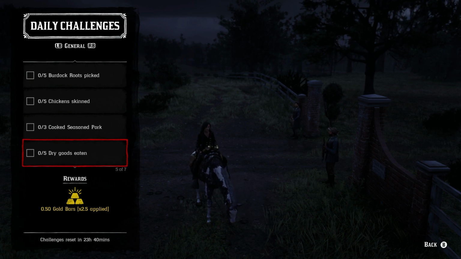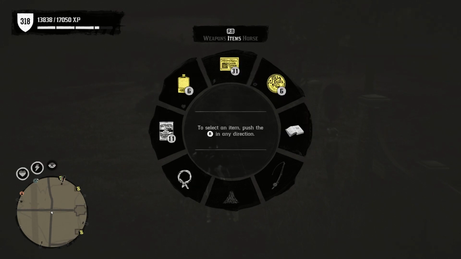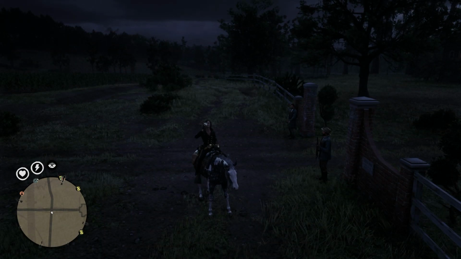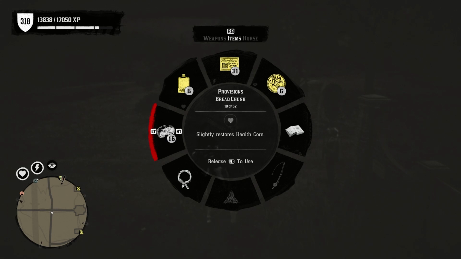Let's go ahead and move on to the next one, dry foods eaten. If you have dry foods in your inventory, you can pull them up via the wheel here. And then you can just go ahead and find the canned goods. So that's not a dry good. I was thinking canned goods, but it's dry goods. So that's going to be like crackers. Let's see, candies will be a part of that. Assorted biscuits. Bread roll should be a part of it. Bread chunks should be a part of it. Crackers.